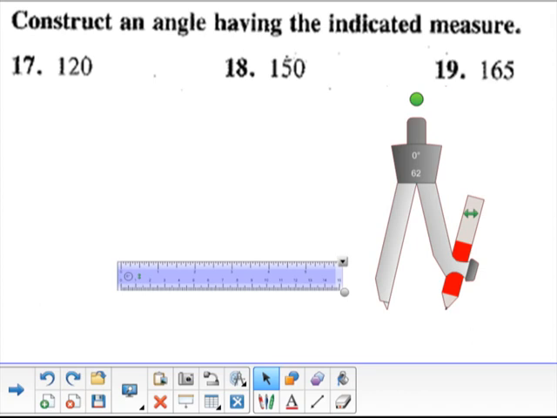The most basic one that we're going to start off with is a 60 degree angle. Now why is a 60 degree angle so easy to construct? It's because an equilateral triangle you know has 60 degree angles, and an equilateral triangle is just three congruent sides. Very easy to construct, and I'm going to show you the equilateral triangle construction and then show you how you can use that to help you with these three problems here. I've combined them together for a reason, as you'll see in a moment.